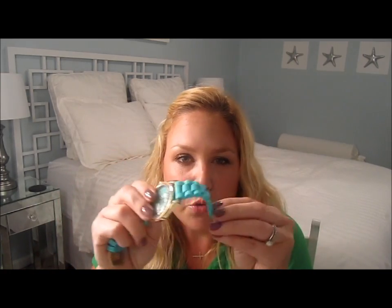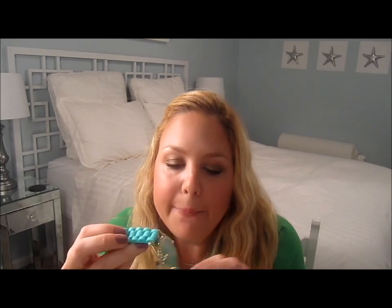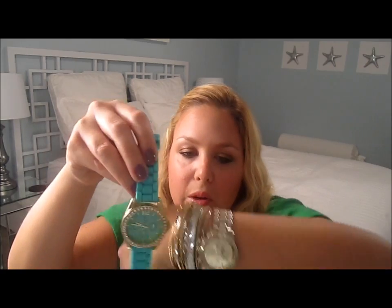Okay, next thing is accessories. This watch right here is just one of those rubbery watches, with gold hardware and some rhinestones. I got it from Charming Charlie, and I have loved this watch. I love the color, and on really hot days when you don't want a bunch of bangles on your arm, I feel like I put this on and that's all I need. It just gives you that pop, and it's got the gold, and it's perfect. It's all in one piece. It's from Charming Charlie. It was maybe like $20, something like that. Not bad at all. Love it. It's got a really big face on it, but love that piece.